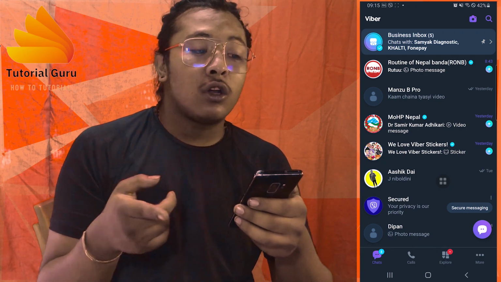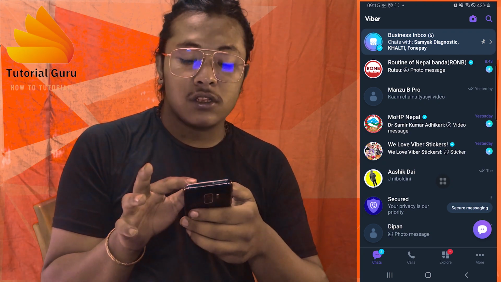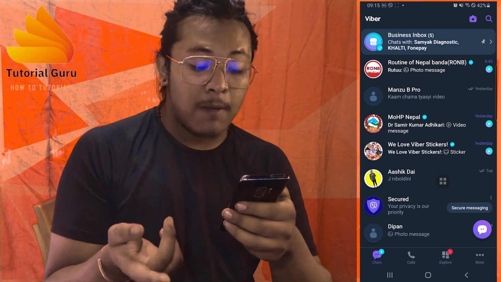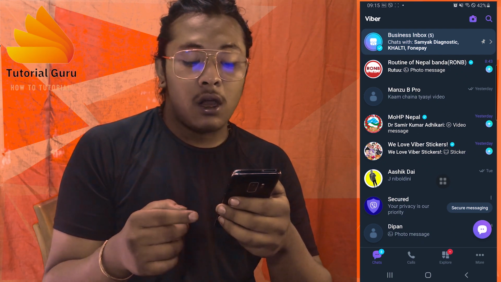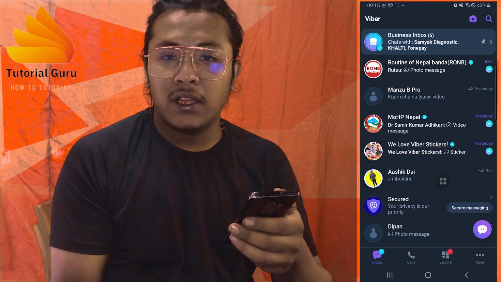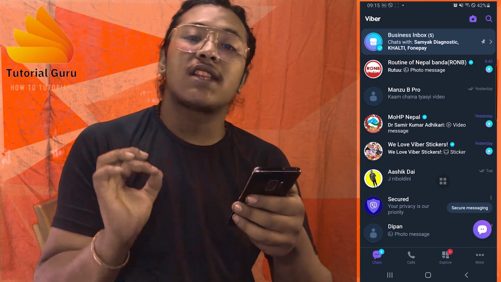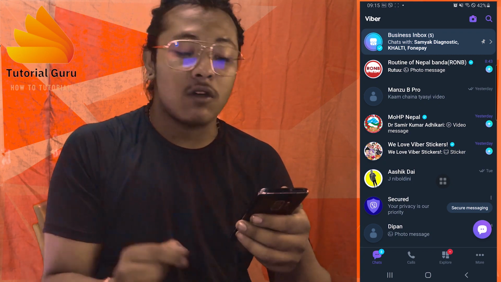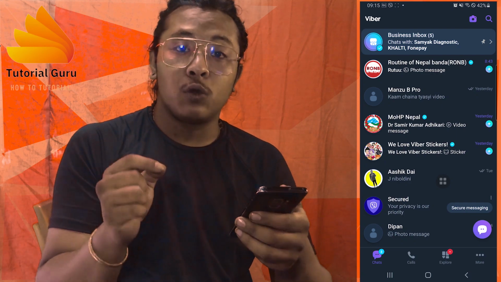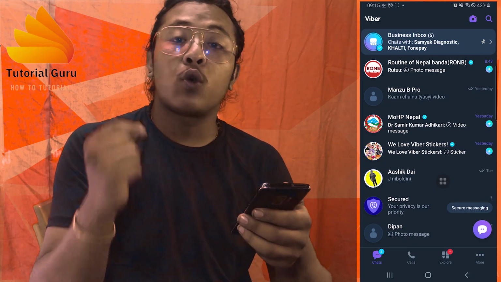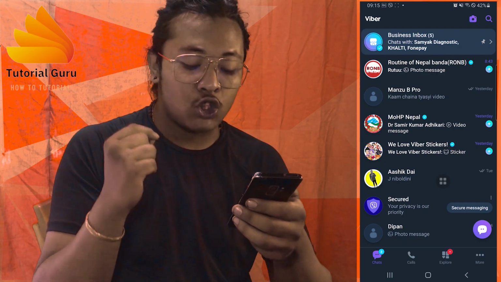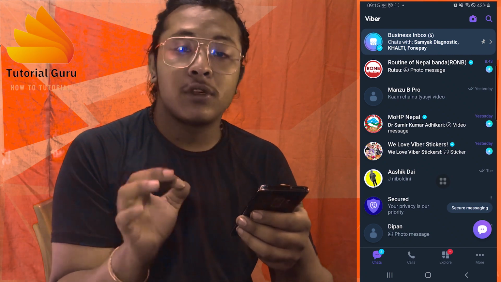And now in order to find the hidden chats or see the hidden chats on the Viber app itself, you need to know that you will be required to assign a code while hiding that chat on Viber. I repeat, you will be required to assign a code to hide that chat on Viber, with any person you like.